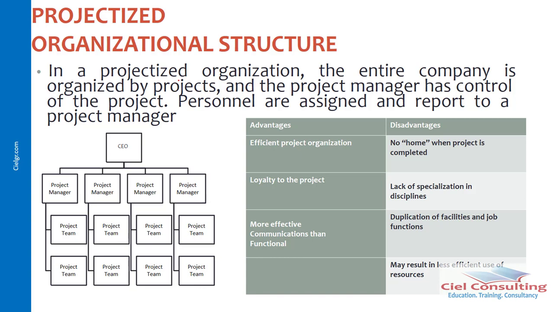So in a projectized organizational structure, like I mentioned here, you can see people are grouped according to projects. You have different projects running within the organization, headed by different project managers, who then use the project team to effectively carry out the project. That's typically what happens in a projectized organizational structure. It also has its own advantages as well as disadvantages.